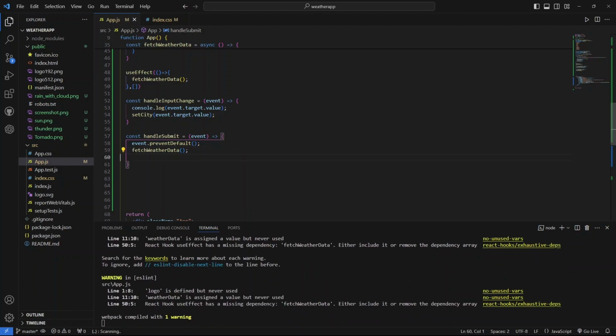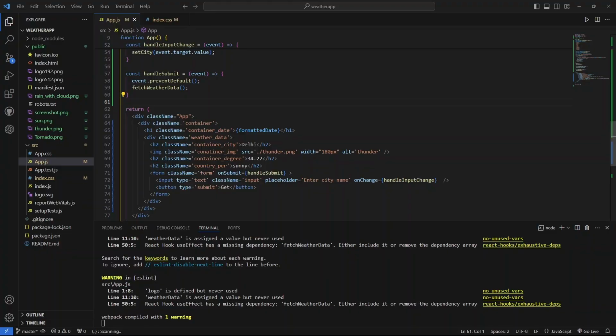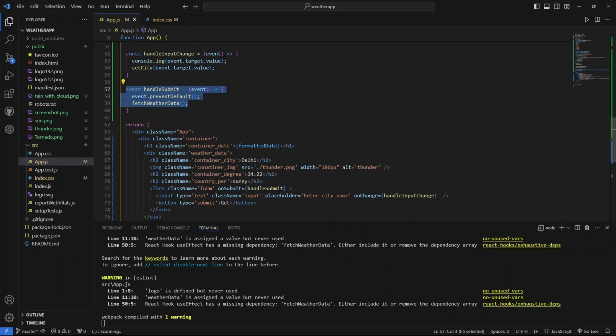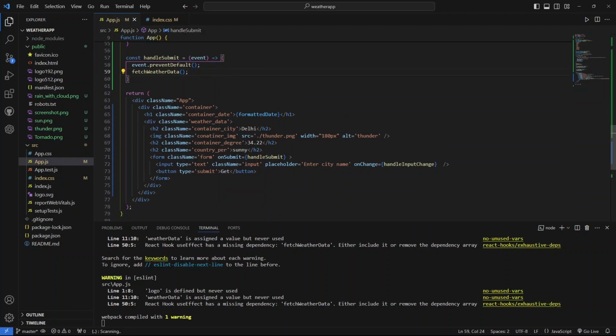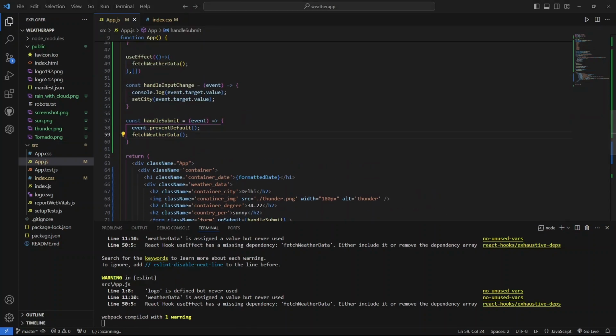I hope till this point you have cleared now. So we have written this handleSubmit. And what is the use case of this handleSubmit? First, we have to understand, then we will move into the next step. As you can see, if we click on this button, the type of this button is submit. So whenever we click on this button, this handleSubmit will be called. Every time handleSubmit will be called. As you can see, let's go to the UI.